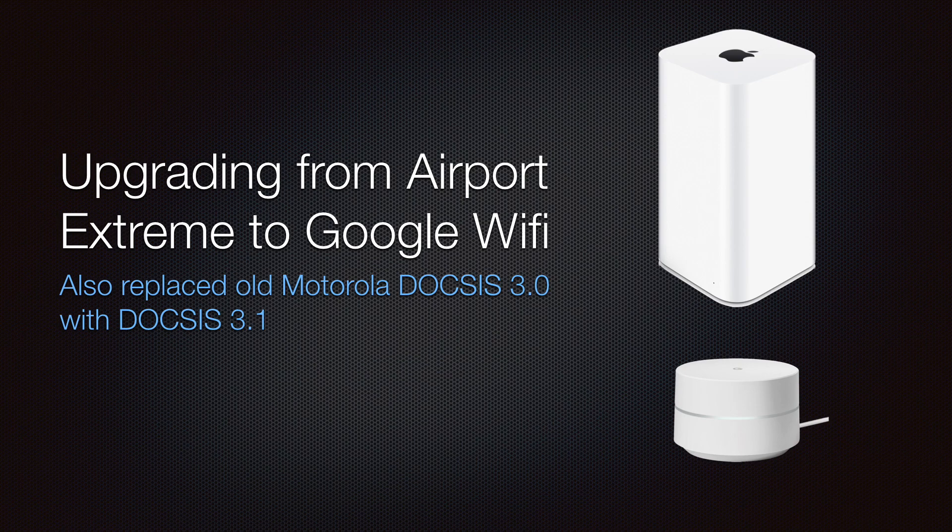I'll share a little bit of my home networking background. I've gone through a few changes with my home network throughout the years — first having one Airport Extreme, then trying out Ethernet over power, and ultimately I hired some folks to run Cat 6A cables from my office upstairs to two other areas within the house where the Airport Extremes were connected. I chose Cat 6A because I was planning to upgrade to 10GigE, and I already purchased two 10GigE switches.